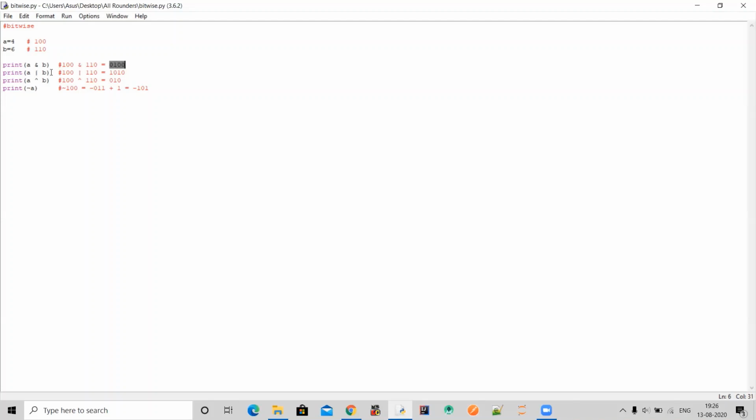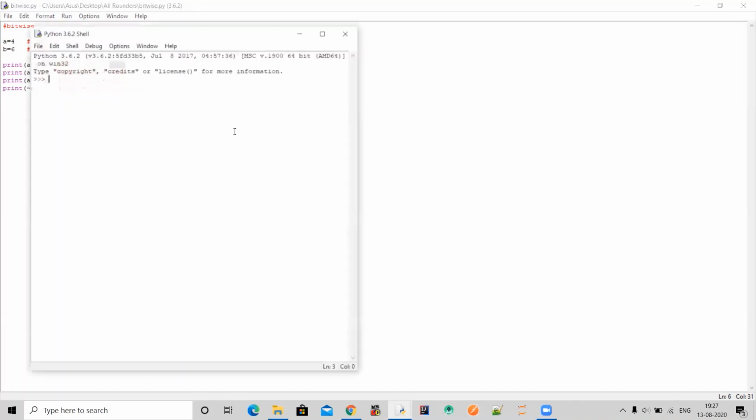Then for OR, we use the OR truth table and we get the value 1010. Then for the XOR operator, we get the value 010, and then we have the NOT operator, with which we get minus 101. Basically it reverses all of the digits and also the sign, converting the positive sign into the negative sign. So now let's run this program.